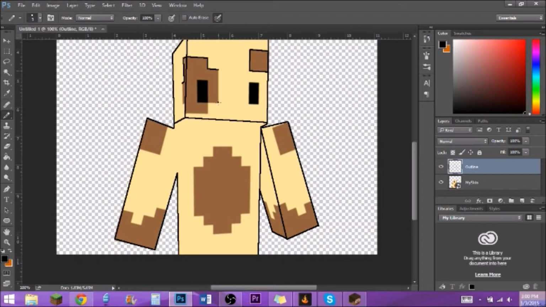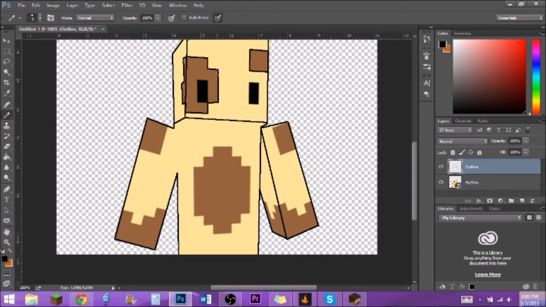You want to keep making sure you get it really well. And since my skin is very undetailed, I guess you could say, I'm not going to need to do much, which is the good thing about my skin. I'm not going to need to repaint it and all, but I'll tell you how to do it anyways, because it's going to be easier for you guys.